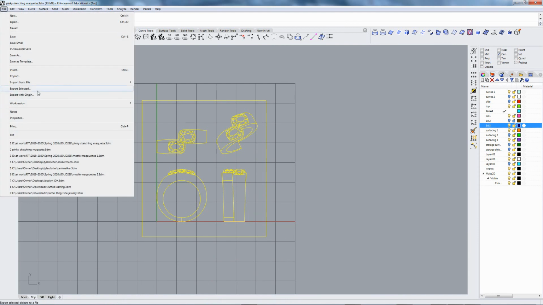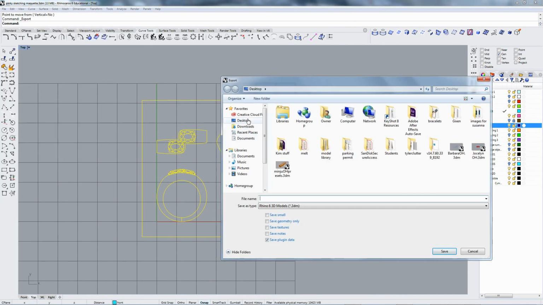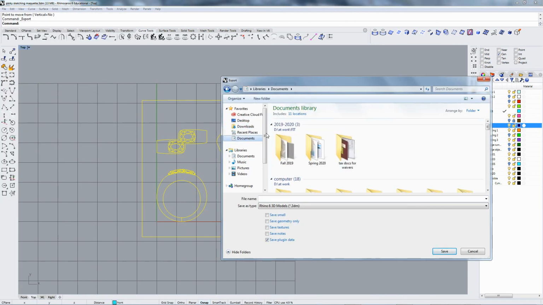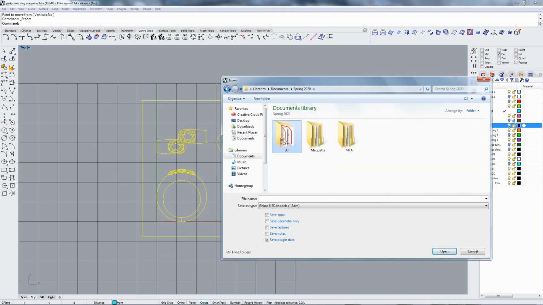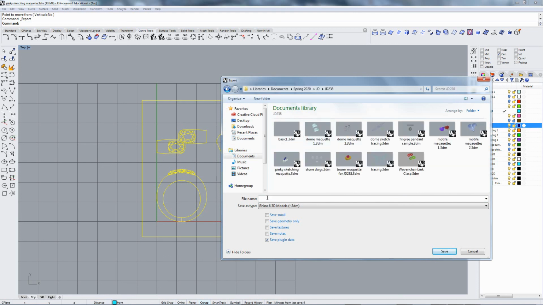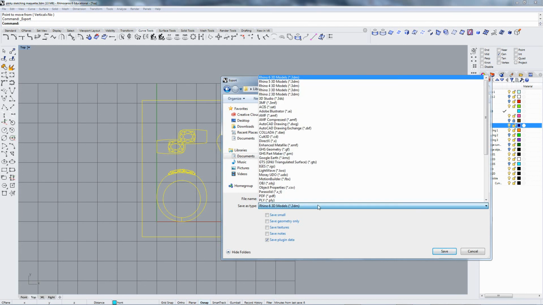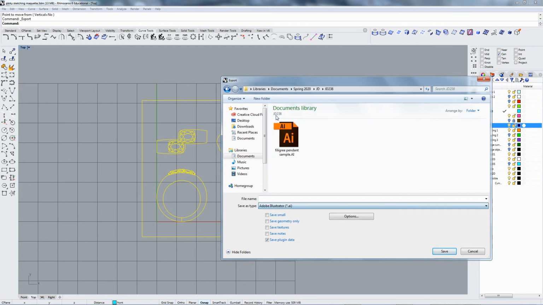File, export selected. And give it a name.